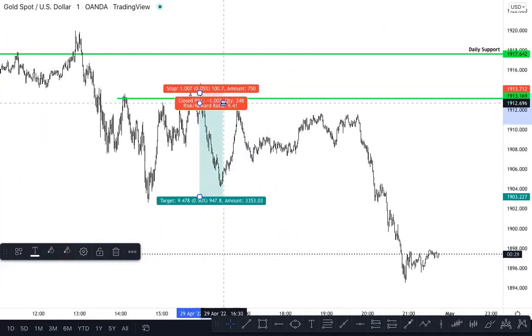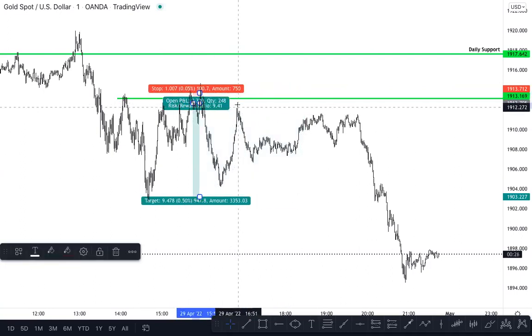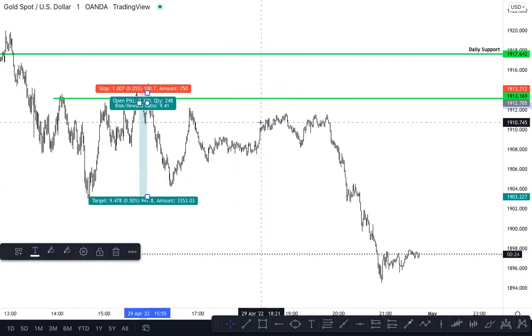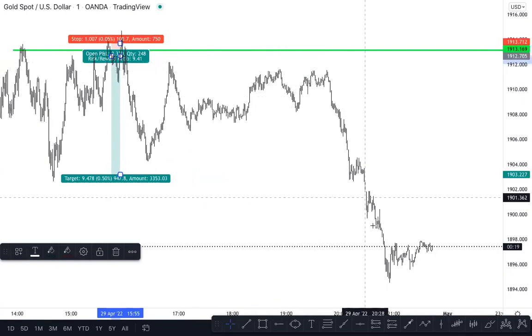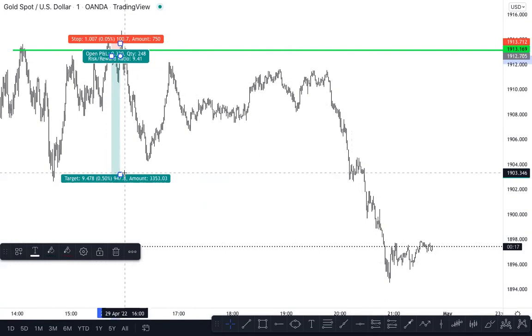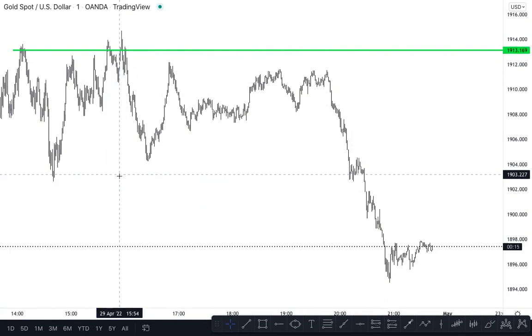So you'd have been right there. It never did it that time. But then when it did this, you drew another level. It never hit that level, but then it drew another level here. You drew this level, and then you did the same thing here. So when it came here, you would have been right again. And literally, that's what people do. They literally just do that.